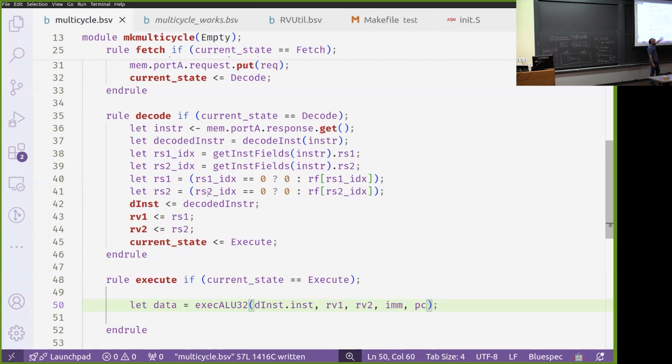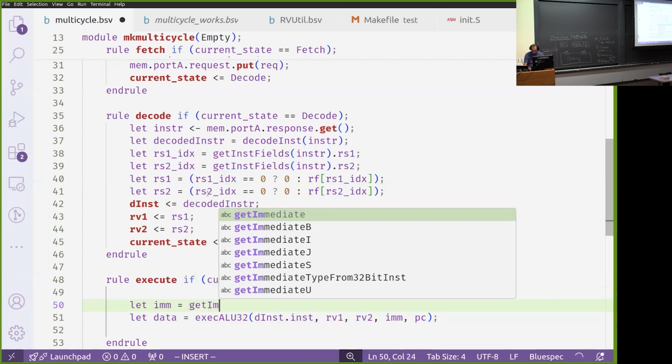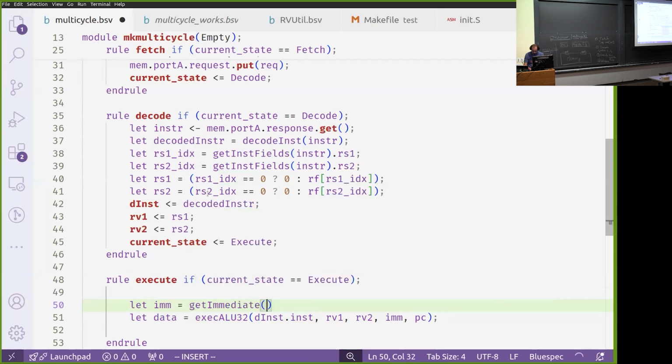It depends on the instruction that you're trying to execute. And it depends on something called the immediate field, which itself depends on the instruction. But for some reason, we had split it into parts, so we need to do one level of indirection. We don't need to know the details of what is happening in those functions. We can consider them completely abstract as far as we are concerned. Okay?